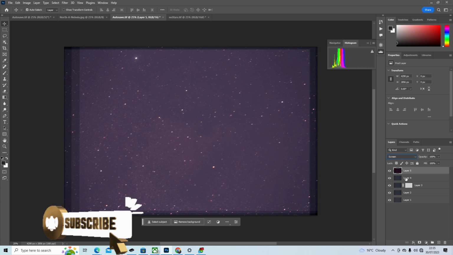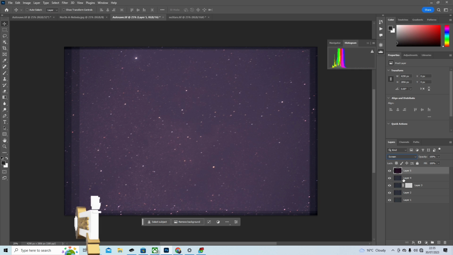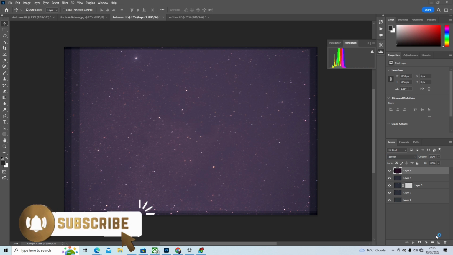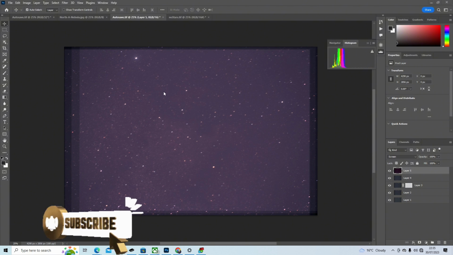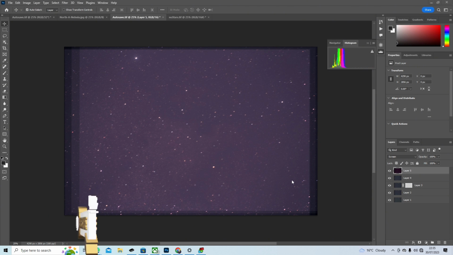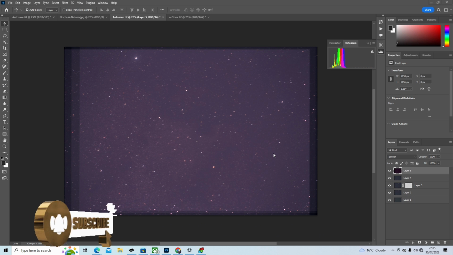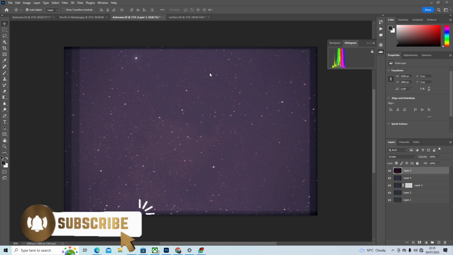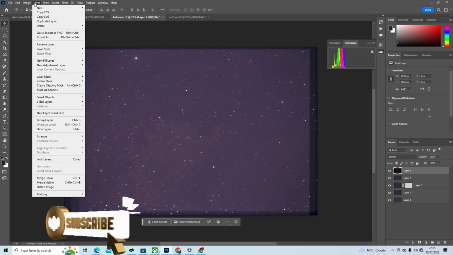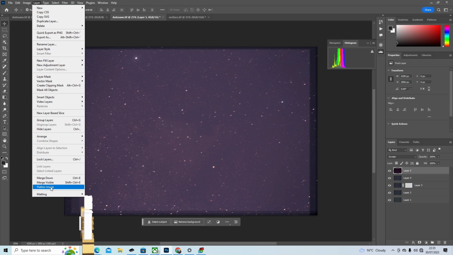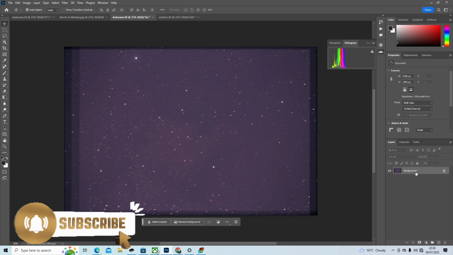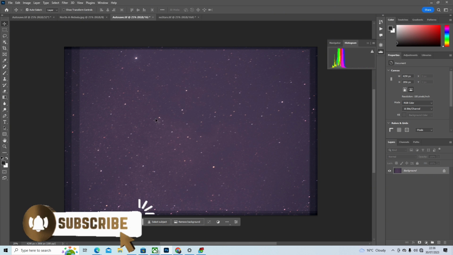So now what I like to do is Shift Control Alt E, cut it there. And now what I like to do at this point is to flatten my layers, so that way I know I've got to a point now where I'm happy, where I know that I don't need to worry about losing anything below this. So what I will do is I'll go to layer, and then go to flatten image. It's also handy when your computer starts getting bunged up a little bit as well. And then obviously we can crack on again from there.